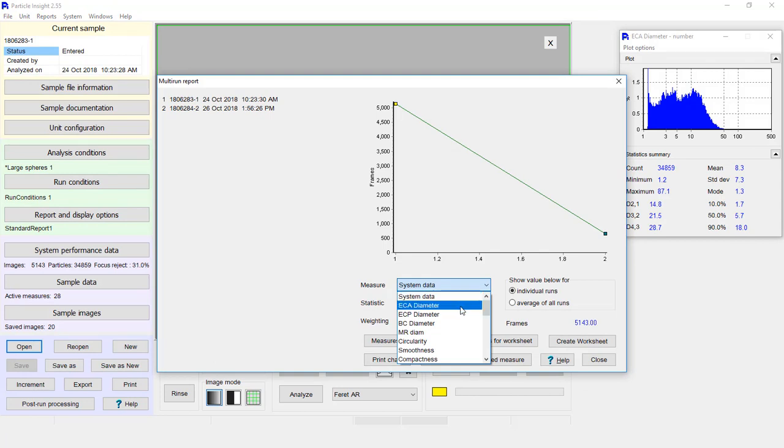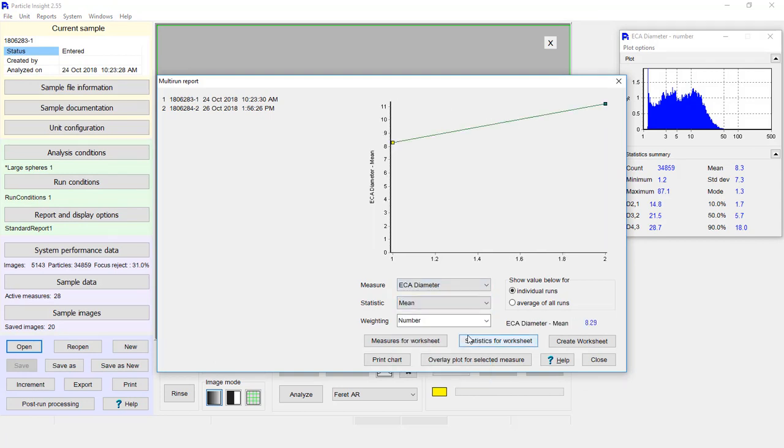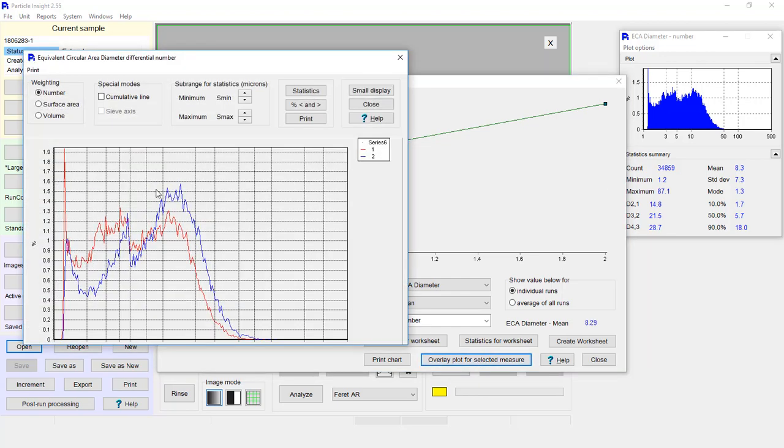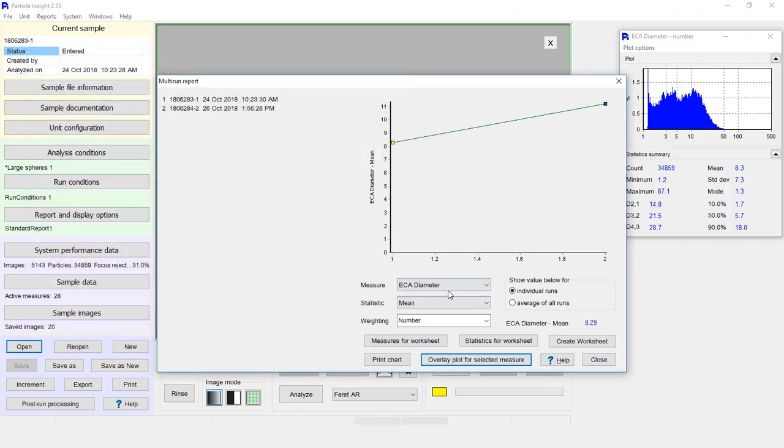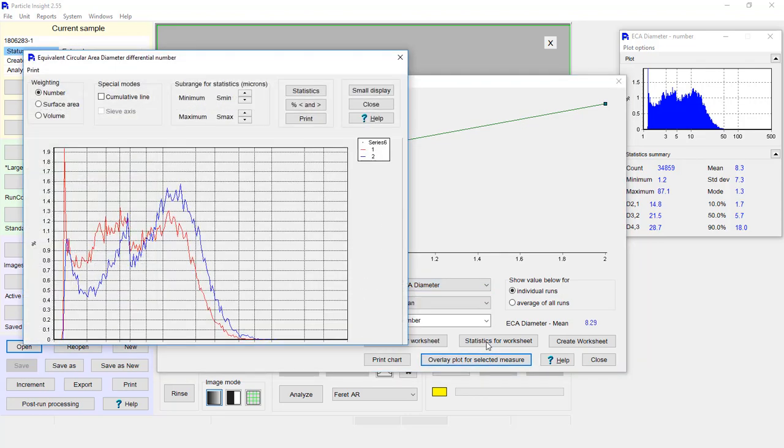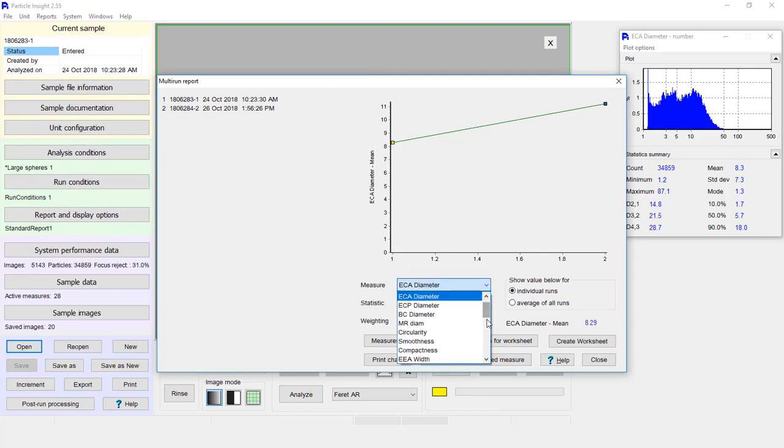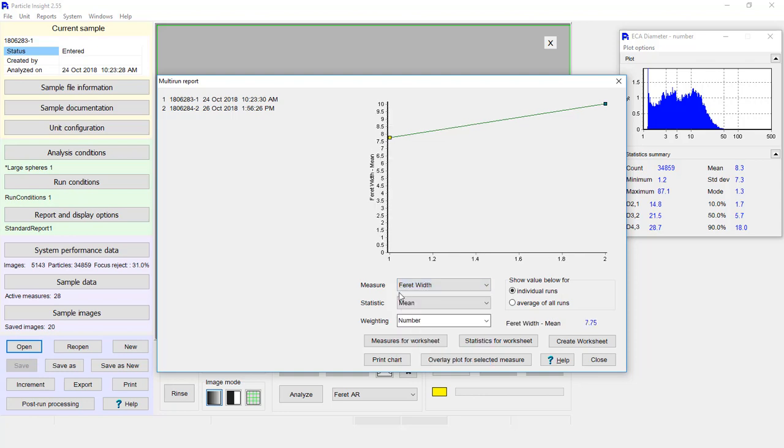And then we can look at, if we had a size-only instrument, we could do a size-only comparison. But again, I don't think that's a very valid point, because assuming these two particles are very similar, as far as long and fibrous and long crystals, looking at just ECA diameter is really not going to be a good way of evaluating the differences. What I'll do is look at things like circularity and elliptical width. Again, these are all going to be in the PDF I'll send. But let's go back and look at Fourier width. Let's look at the width of the particles compared to each other.